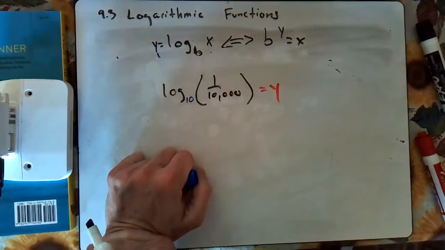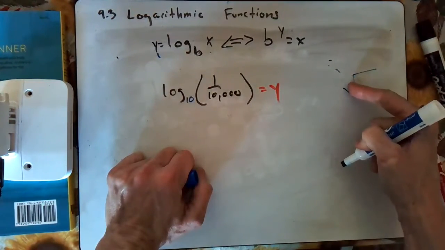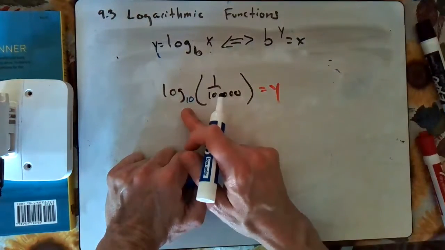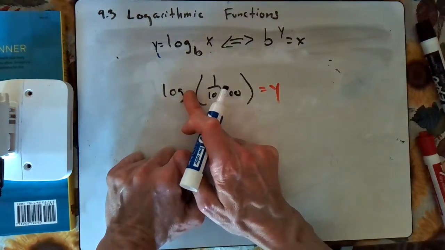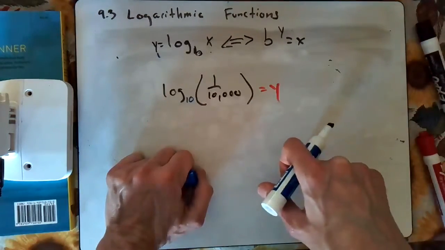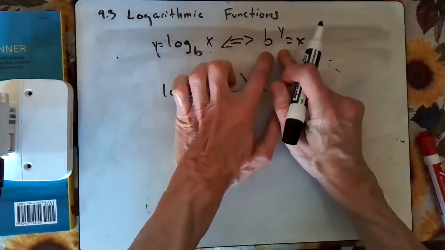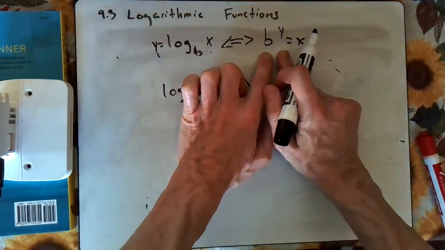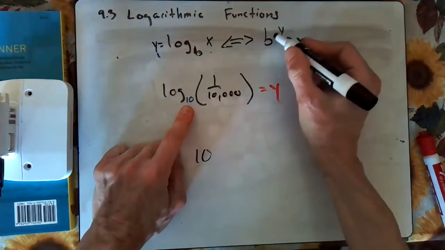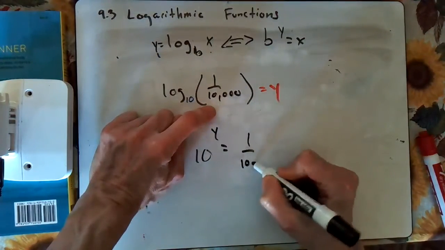Kind of like when they do square roots. If we talk about the square root and they don't put anything here, what is the index automatically? 2, right? Same situation with the logs. If they don't give you a number, it's automatic 10, just like on the calculator, when you press the log button, it's 10. So now let's convert it into exponential form and try to solve it. This is going to be 10 to the y power equals 1/10,000.